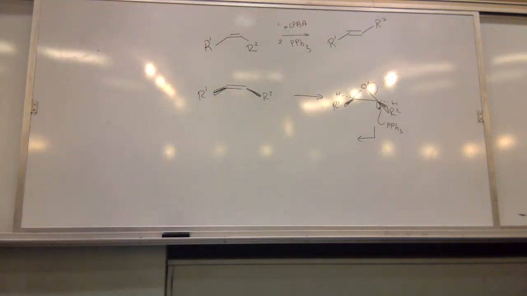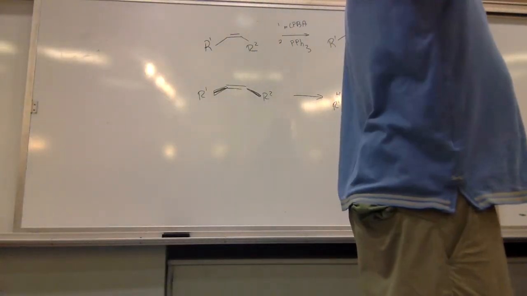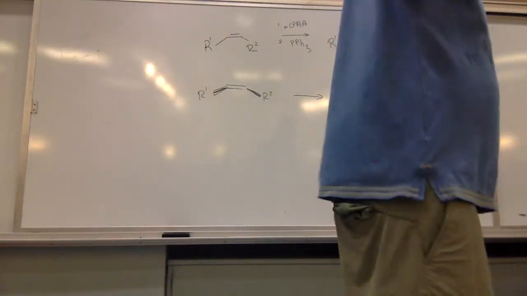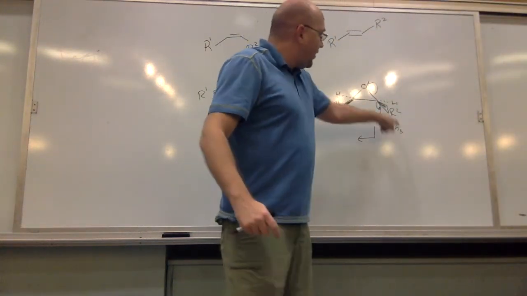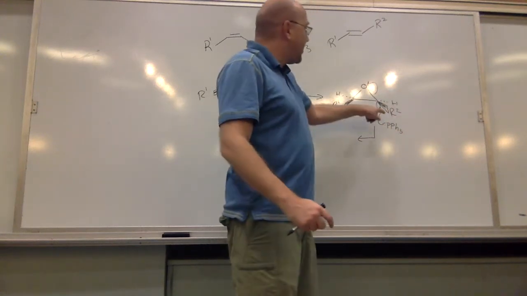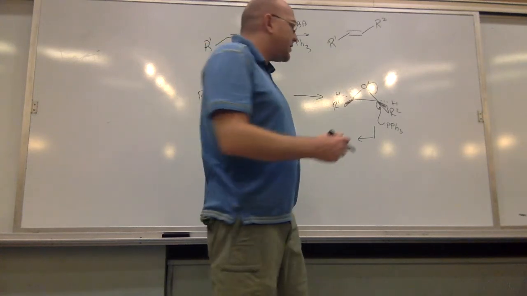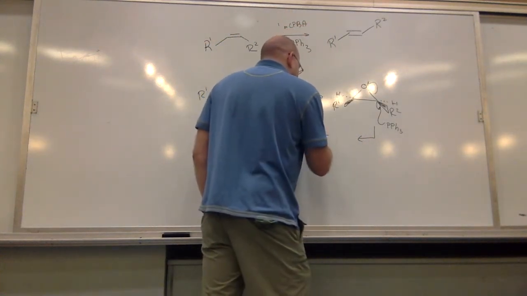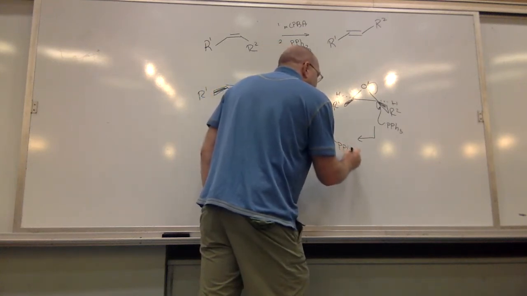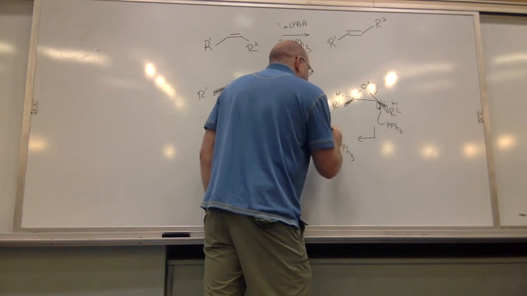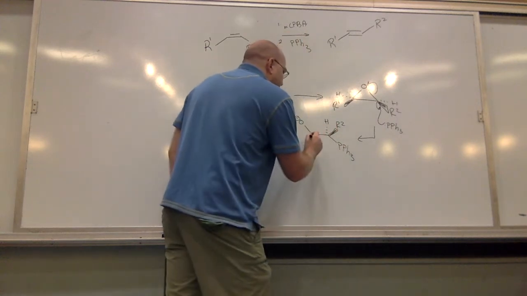That's going to be backside attack. So this is another advantage of doing chemistry in the plane of the board. My R2 and my proton: when it attacks, the R2 is still going this way, and the proton's going down, it's just going to go up. So everything's staying in the plane of the board. The difference is the phosphine is doing backside attack, so the phosphine's coming this way, and the breakage is taking place that side. Does it actually matter which side you use? No, it doesn't at the end of the day, but you gotta pick one. It would matter if we knew what R1 and R2 were. Sure, maybe.